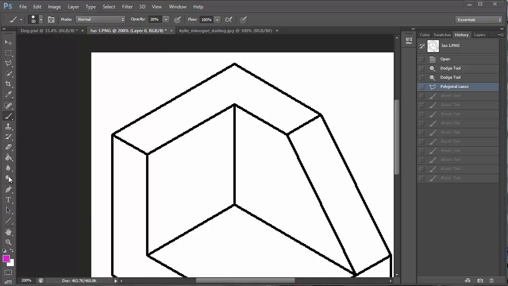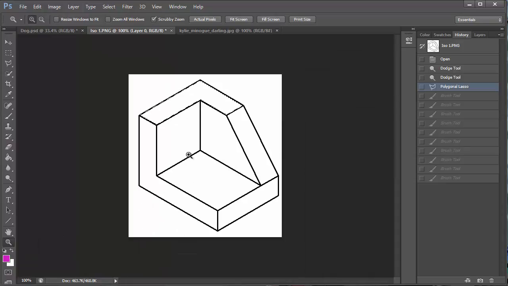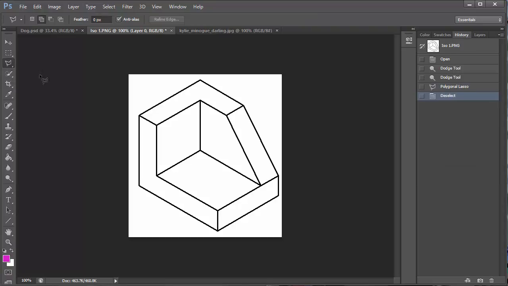Okay, I'm going to zoom out slightly. Go to my zoom tool and go for the Alt to make it a minus. This time, instead of selecting just this top, I'm going to select the whole thing. I'm going to do it in the same way for the moment, but I'm going to deselect by doing Control and D. Then I'm going to choose my polygonal selection tool again.